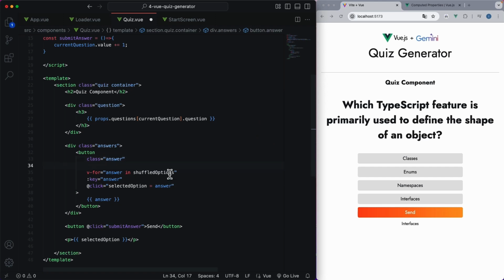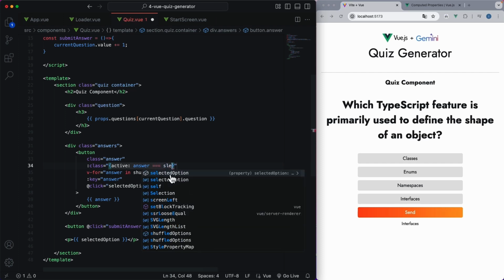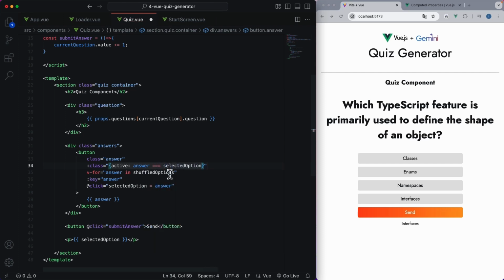For this, we can add a dynamic class. And we can add a class of active if something is true. And what I want to test if it's true is if the answer is the same as the selected option.